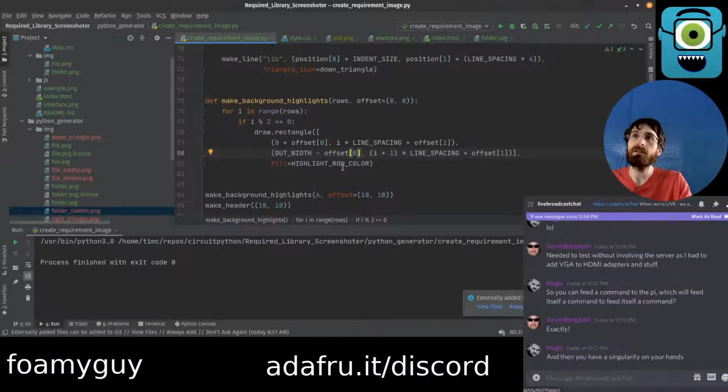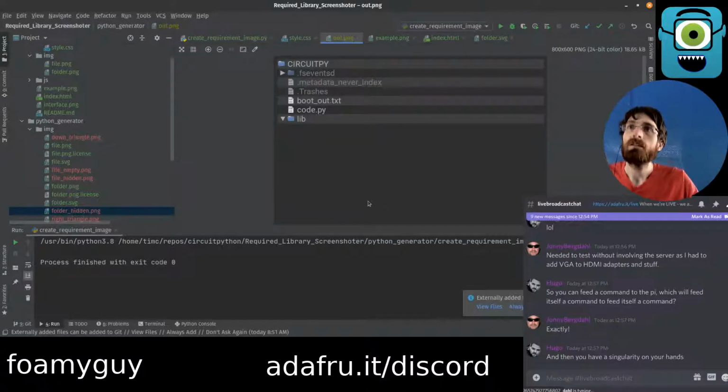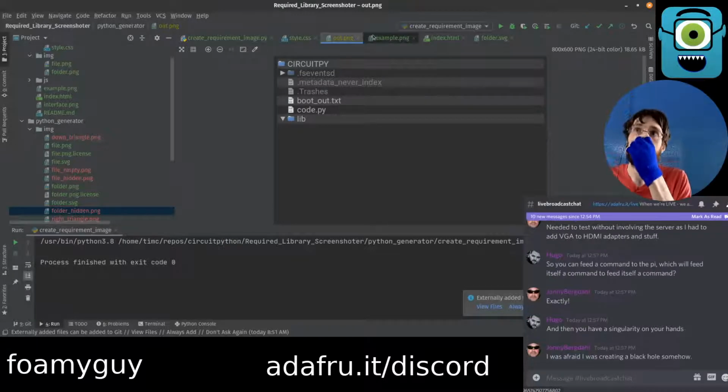I don't think we're going to get that far today, so I'm just going to keep bouncing this up by chunks here. So we'll call this one 8. Output, that looks pretty good. So we got lib with a downward arrow to show that it's open. So that's pretty much the whole header.